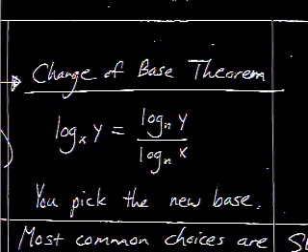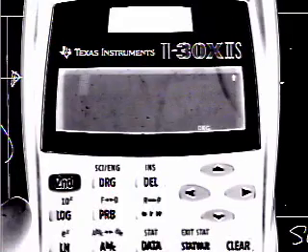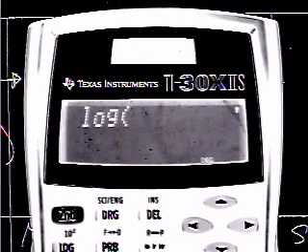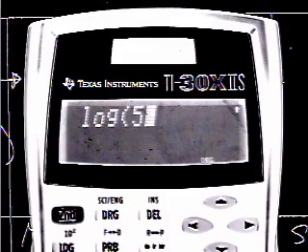So you can take your calculator and find the button that says log, that's base 10. So log of 5. You can take the logarithm of 5.